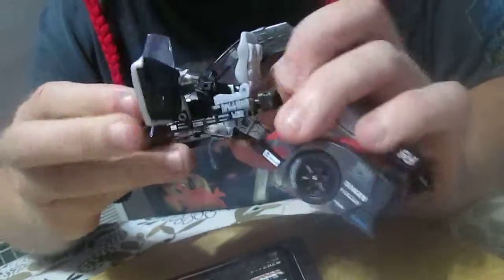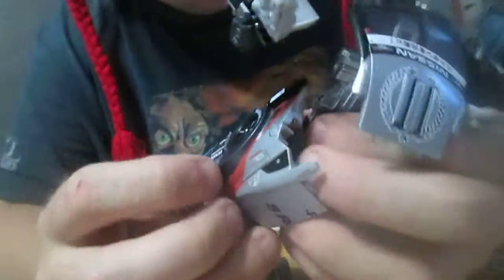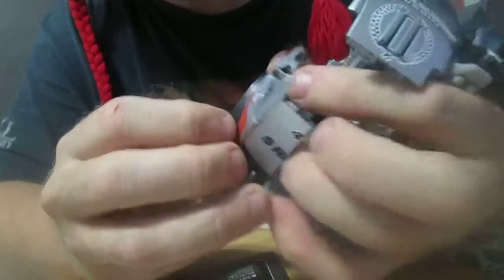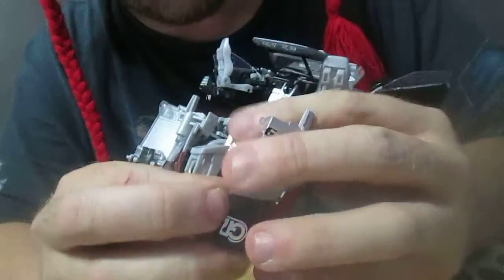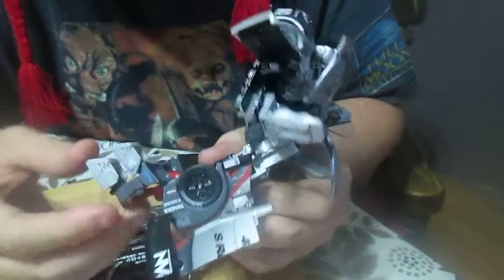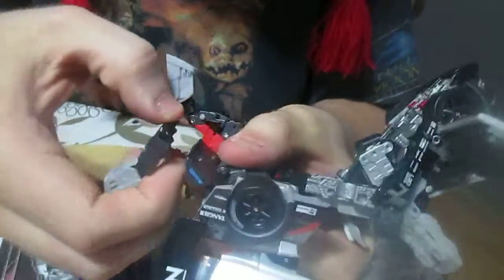All right. Let's snap forward. All right, let's get the legs apart. Fold that up. Fold that one up. Let's get the feet flipped down. Megatron gunmetal feet. Now this peg here is supposed to go into this slot here to form the front of the leg.